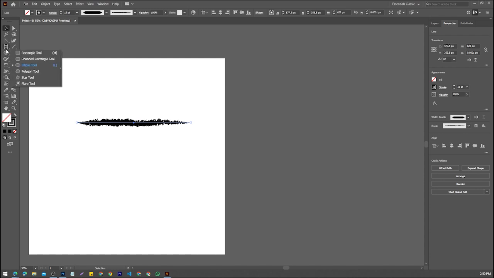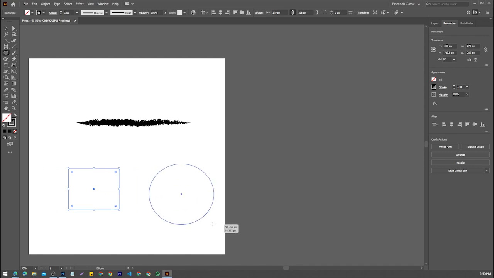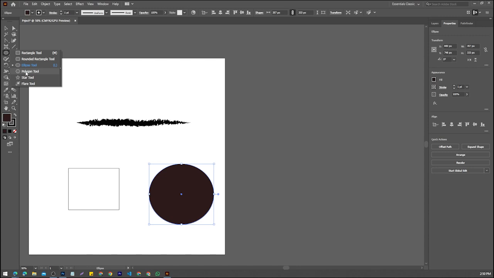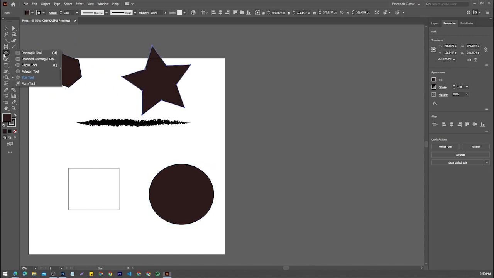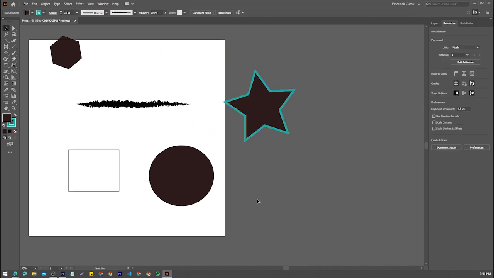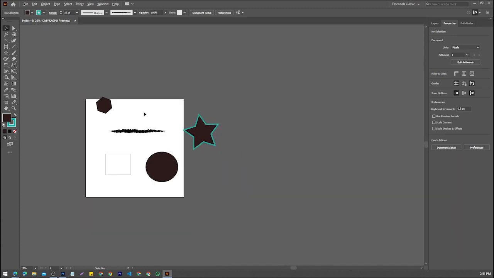And I hope, guys, you have an idea about the shape tools. There are lots of tools there: rectangle, ellipse. Let me change this color to this. We also have the polygon tool like this, and the star. We also have this type of tools. If you want to change the stroke color, you can do this. You can increase the stroke as well. This is the same concept as Adobe Photoshop. So this is the thing.